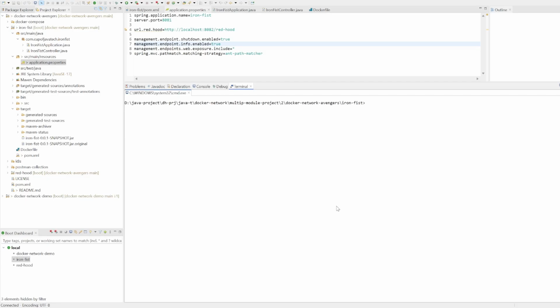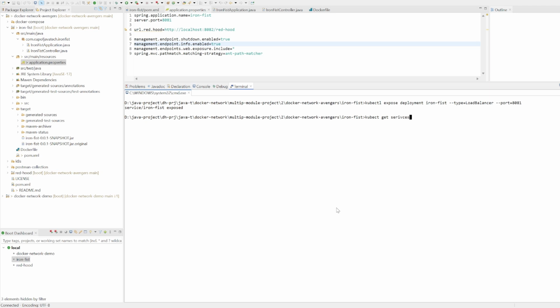Another way we can expose the service is using the expose command. There is another command, kubectl expose deployment, and the deployment name is Iron Fist, and then which type of service I want to use, the load balancer, and the port I want to expose. The port is 8081, and if I run it, it creates the service again.